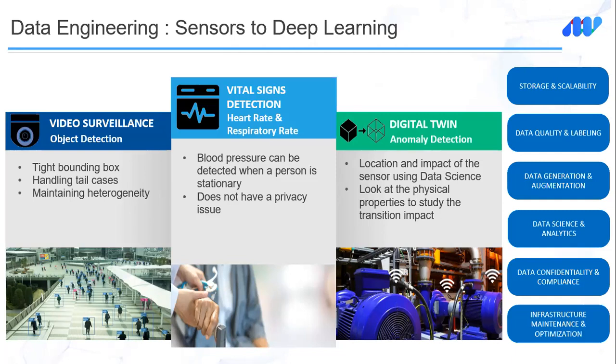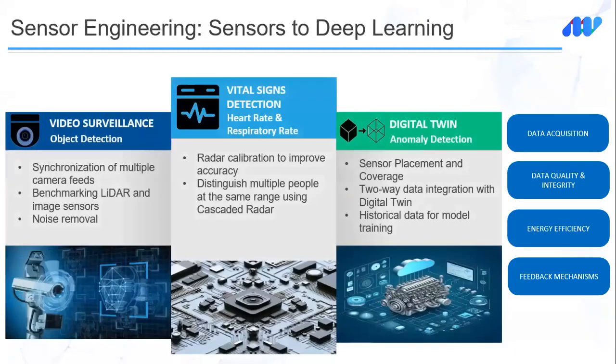Next, let's talk about how we can collect this data. And to do that, we use sensors. Sensors are at the heart of data acquisition. Furthermore, one or more sensors could be involved, such as RGB cameras and radars. Considerations broadly at this level include ensuring that there is synchronicity between the disparate data feeds to ensure data integrity. Hence, sensor fusion comes into play.